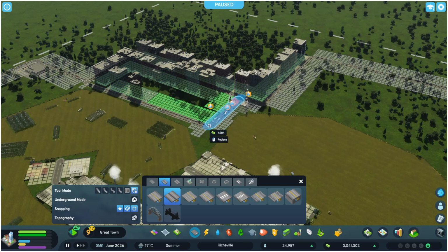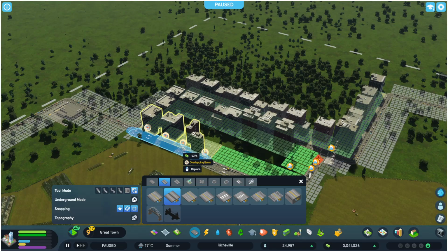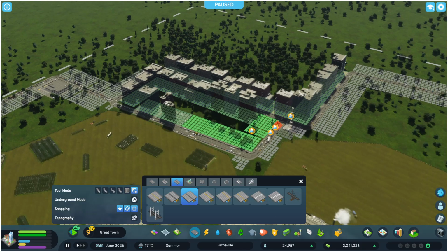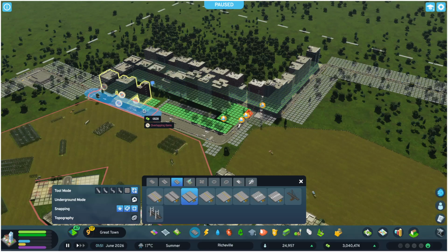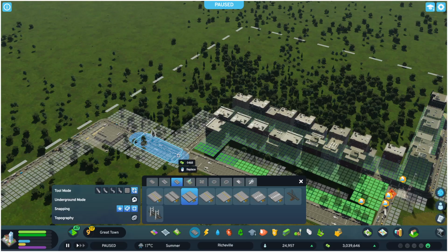Great. Yeah, medium roads will fit just fine. Okay. This won't work. So it gets demolished either way, so let's just do large roads. Great.